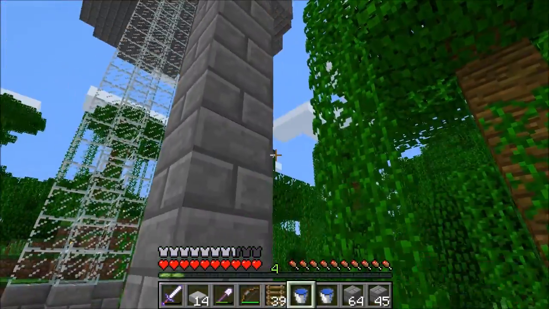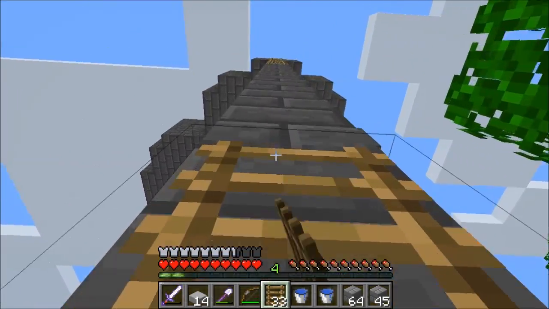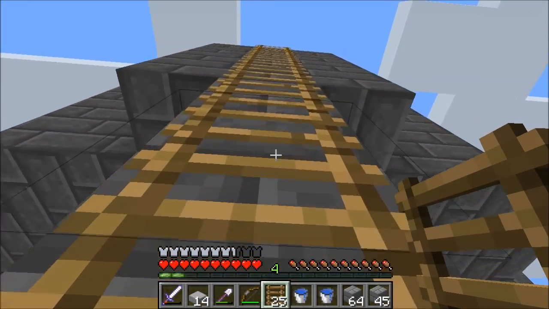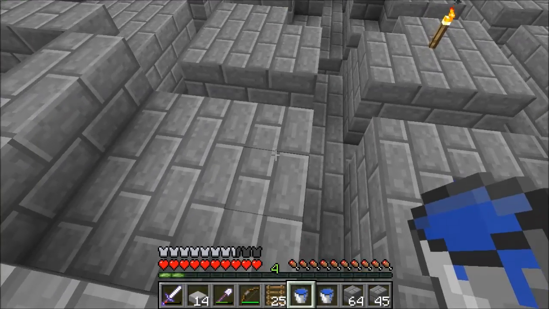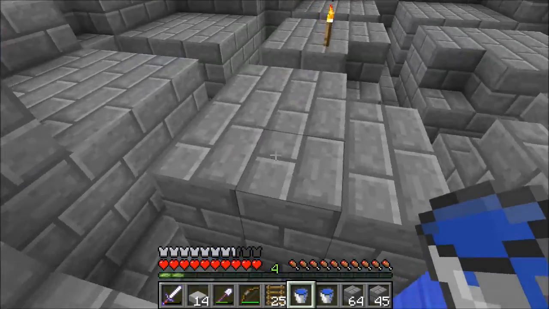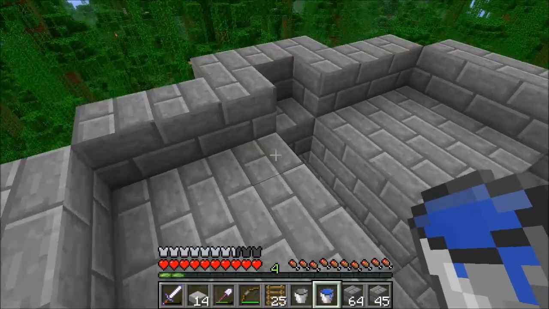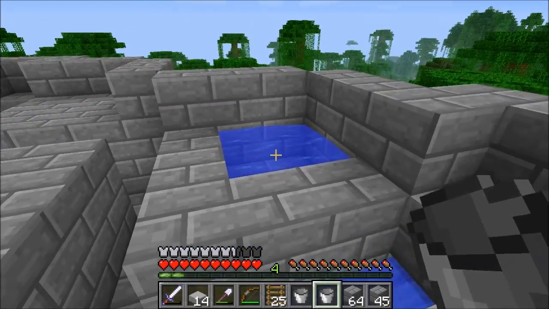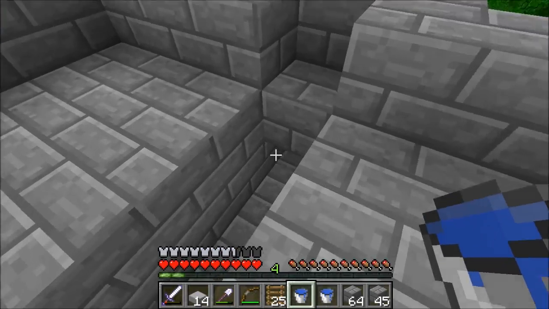I plan on making this kind of like an imposing structure, so it will have 4 of these legs. It won't be a ladder, it'll be a staircase on the inside going up. So yeah, I'm looking forward to building this. Put the water in here.